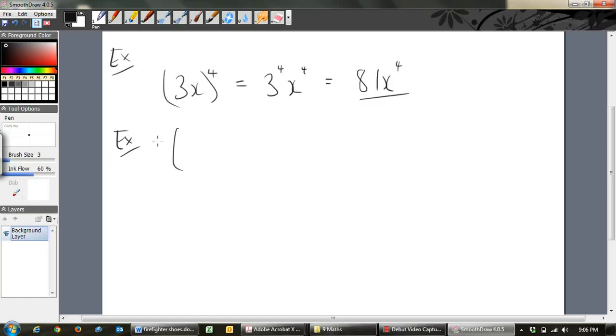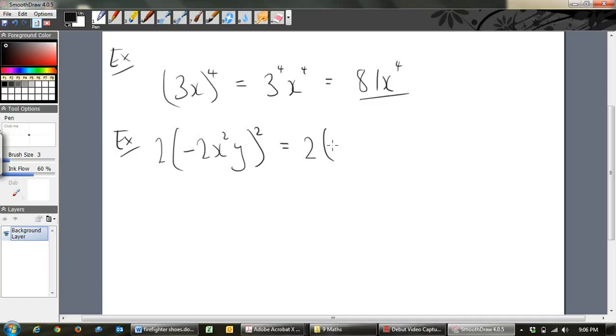Let's do a more complicated one. We'll have 2 times negative 2x squared y squared, all squared. Let's have a look at this one. So firstly, that 2 just stays the same because it's just 2 times this here. It's not part of the squaring, so it will just be part there. But I will put the bracket there just in case. It's always good to have brackets just in case.